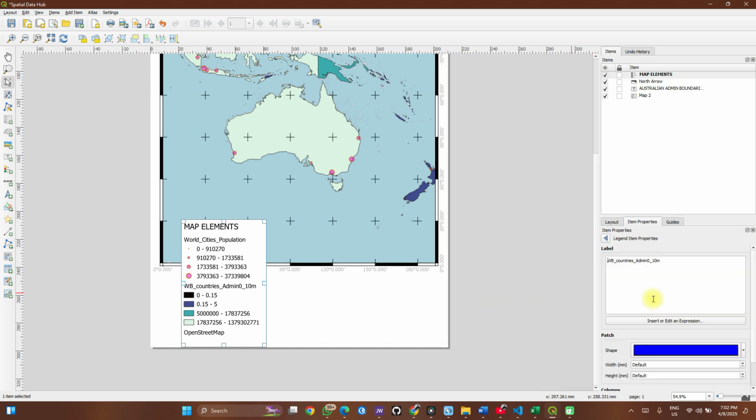Now we can come here, double click on this and say, instead of writing this kind of random text, let's use sentence case. World admin boundaries. You can put some brackets.